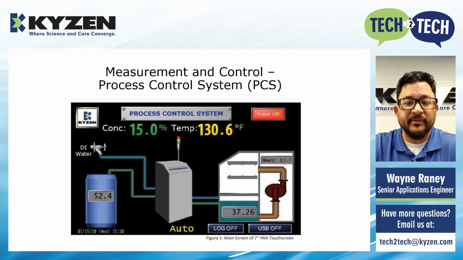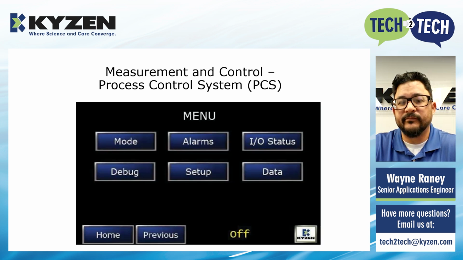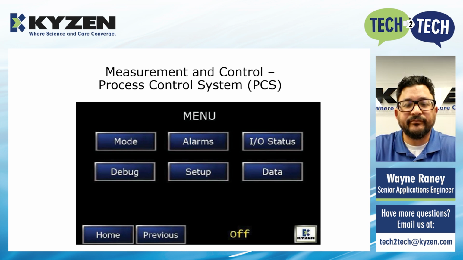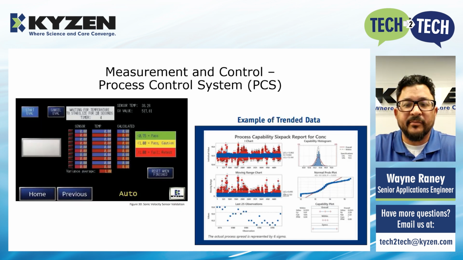You have even more options if you click on the KYZEN K in the upper left of the screen. Here, there's several more options. So the calibration page is pictured on the left, and then an example of the data analytics is also in the illustration to the right. And recording of all this data is available with KYZEN Analytics.